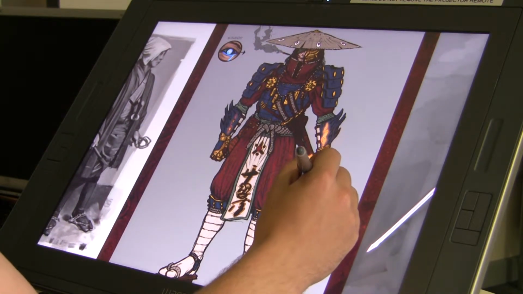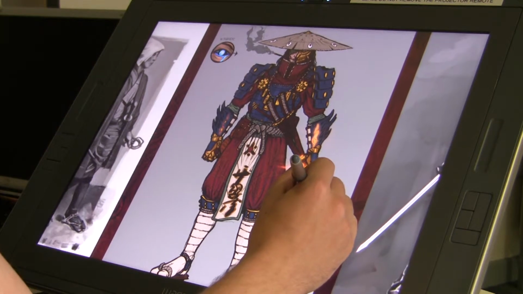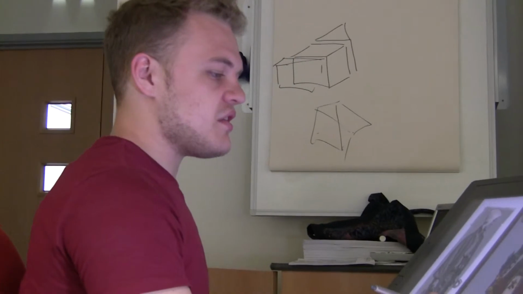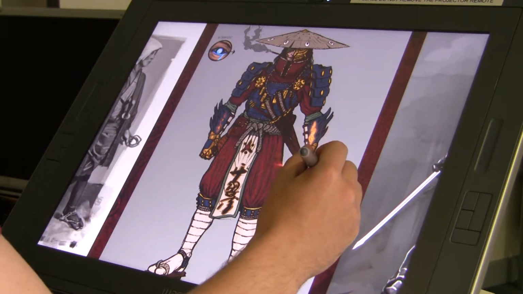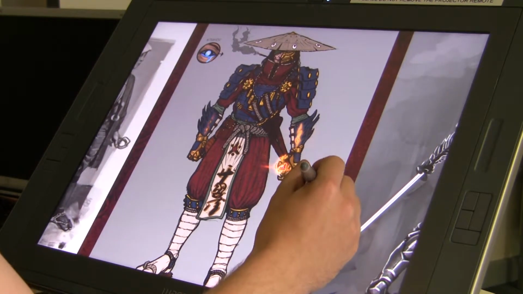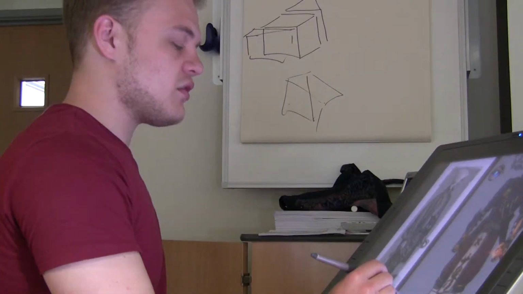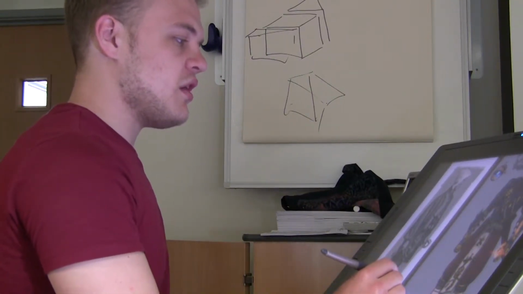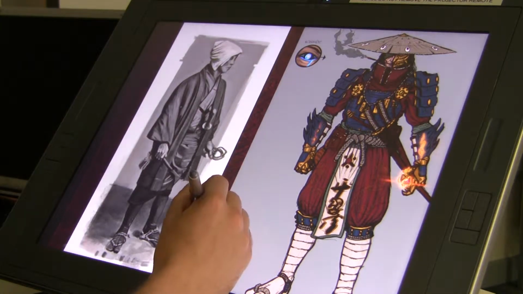I decided to dive into the story a little bit more and find out where I kind of wanted it. But before I did that, I thought it was important to get some visual research. As you can see, he's a samurai sort of character, so I went and looked at samurai photos. I even did a painting here of a samurai to try and learn a little bit about the kind of materials that they would dress in and such for when I did the 3D model.